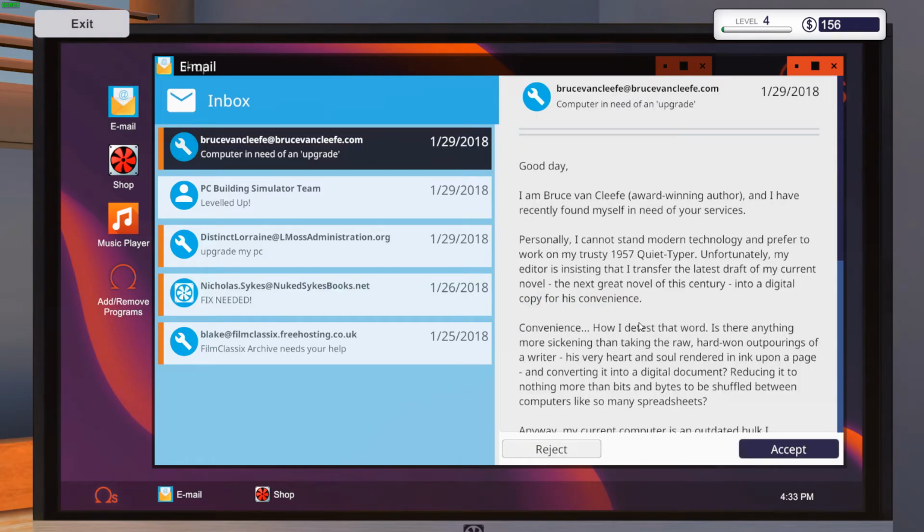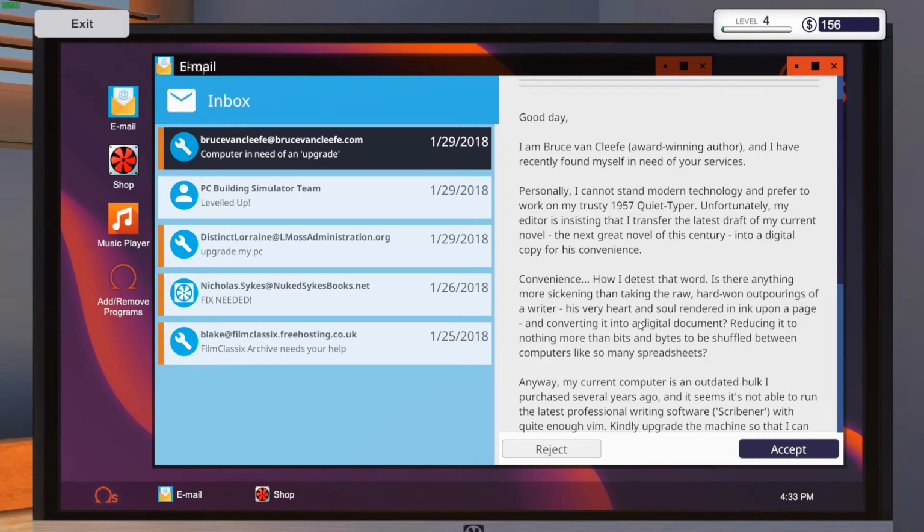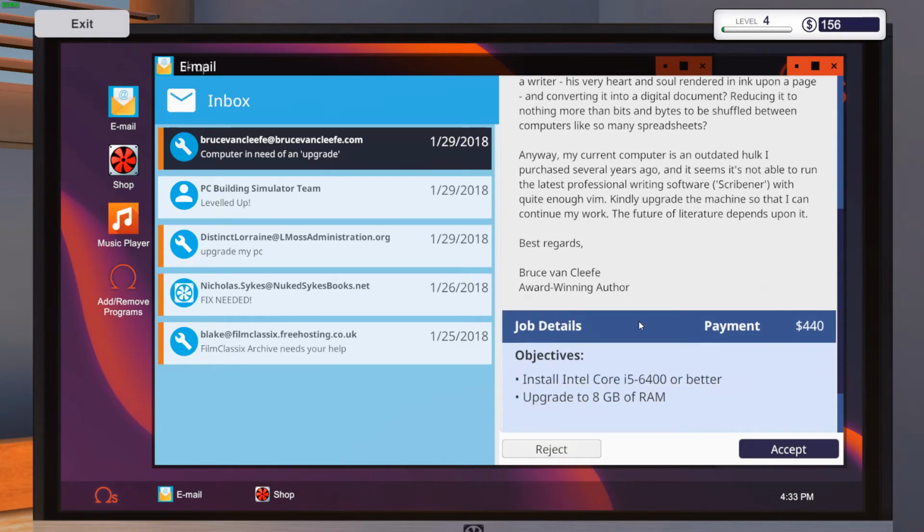I am Bruce Van Cliff, award-winning author. I've recently found myself in need of your services. Personally, I cannot stand modern technology, but for my trusty quiet typer, my editor is insisting I transfer the latest draft, blah, blah, blah, blah, blah. Let's see. He needs an iCore i5-6400 or better, and 8 gigabytes of RAM. Okay.